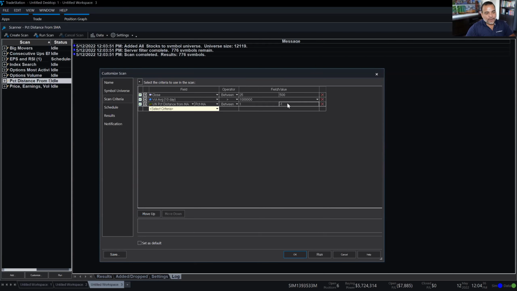I haven't used negative numbers like that, but I want symbols that are either above their moving average, but really close to it, or below the moving average and really close to it. So we can get examples like the one we just looked at that are pretty much straddling the moving average, or we can get symbols that haven't been even close to this 50-day moving average, and they're experiencing this approach to their moving average.